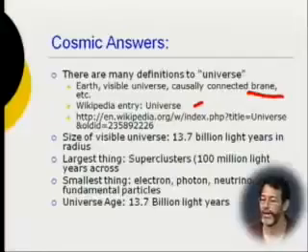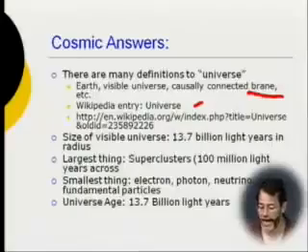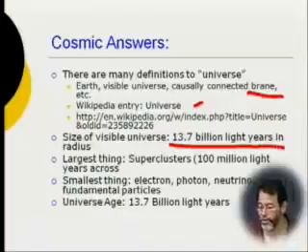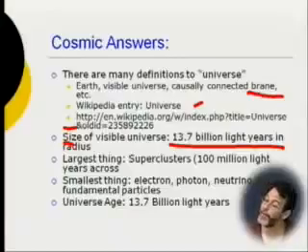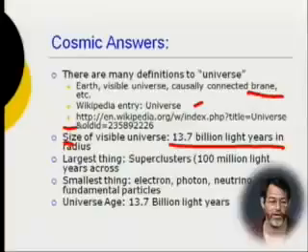What we do know is there's lots and lots of galaxies out there, and these galaxies appear to be moving away from us. And the size of the distance that we can see is about 13.7 billion light years, although we actually get into debate exactly what you mean by size, but we're going to leave that alone right now. So light that left objects, diffuse objects as it turns out, 13.7 billion years ago is only arriving at us now. So that is the size of our visible universe.